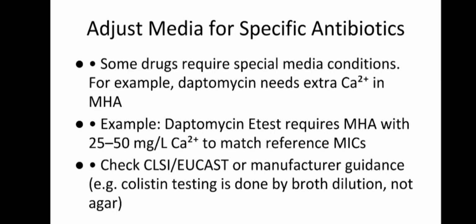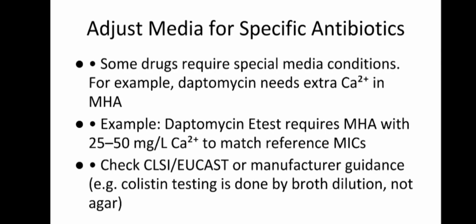So if you miss this Ca2+, you will be puzzled, or you will get false results suggesting the bacterium is resistant, that it's not responding towards the antibiotic, right? So you have to keep that in mind. This is a very important factor. As an example, the daptomycin E-test requires MHA with 25 to 50 milligrams per liter calcium to match the reference MIC. So always check CLSI, EUCAST or manufacturer guidance.